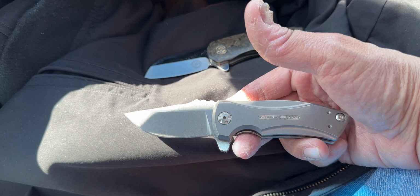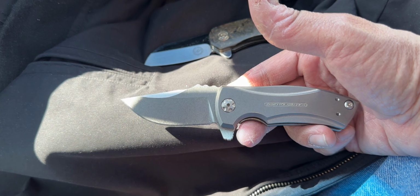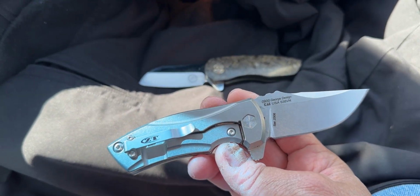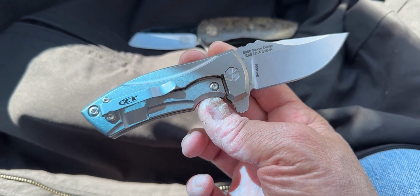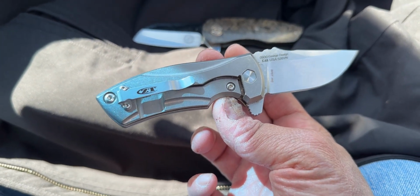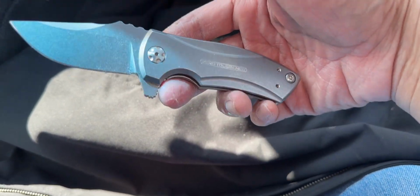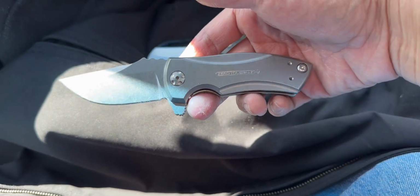A company like Zero Tolerance has a board of knife experts, and maybe it starts with the designer, in this case Les George. He puts out a custom design, probably puts it out to Zero Tolerance. They take a look at the design. It's one of Les George's possible custom designs. They take the custom design and see if they can replicate it in the production world, or at least come up with a knife that looks like a custom Les George knife, but can they do it cost effectively on an assembly line?